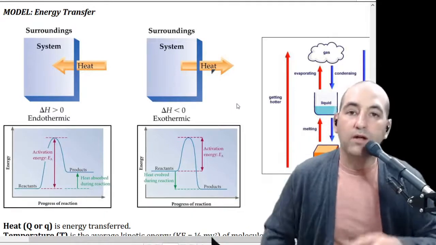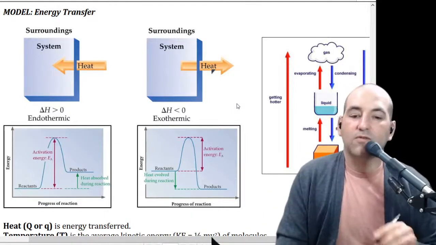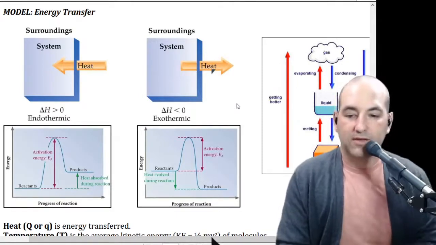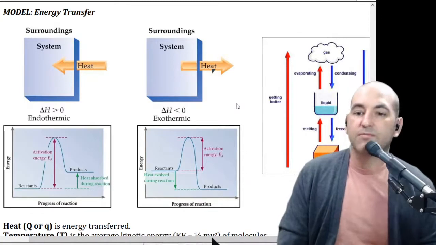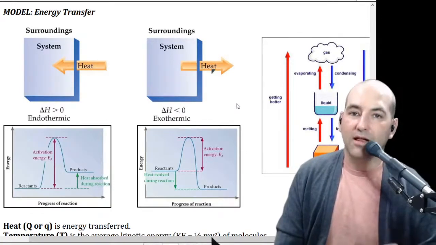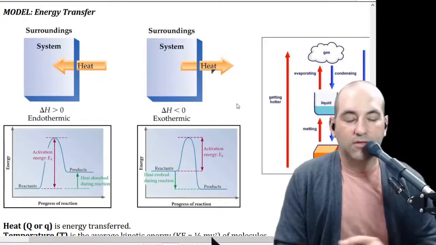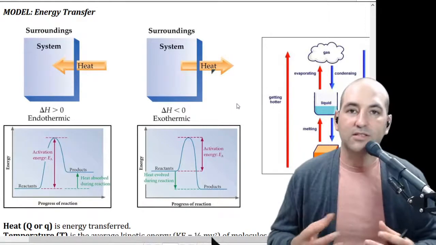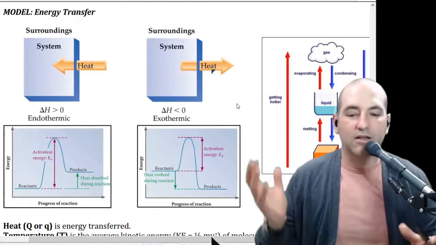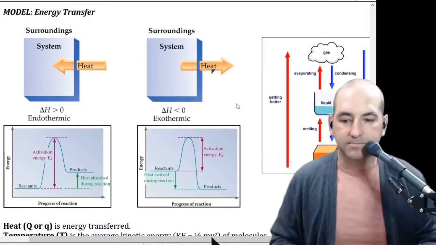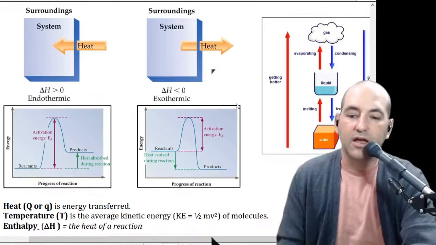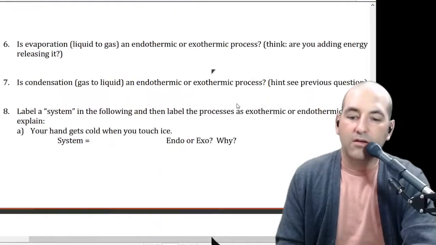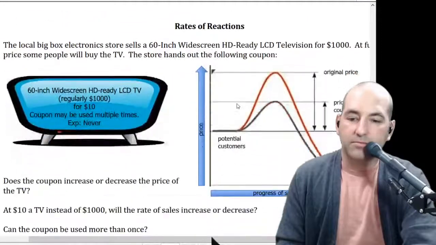So depending on what you're thinking, what your system is, you have to think about, is energy going in or is energy coming out? Now, to make this a little bit easier, in chemistry, the system is pretty much always the molecules. So the individual, whatever the chemicals are that are doing those things, that's the system. And the surroundings is everything else. It's the solvent, it's the glassware, it's the air, it's whatever else is involved in the system. So when we look at transfer of energy in a chemical reaction, then that's what we're always talking about.